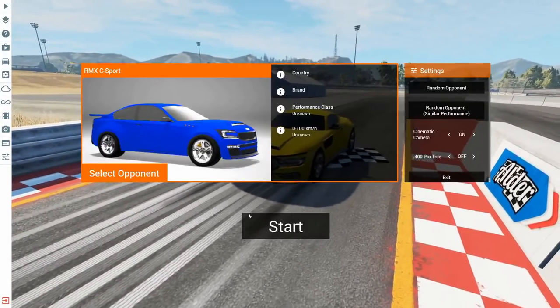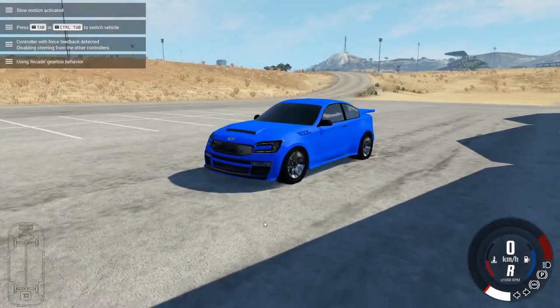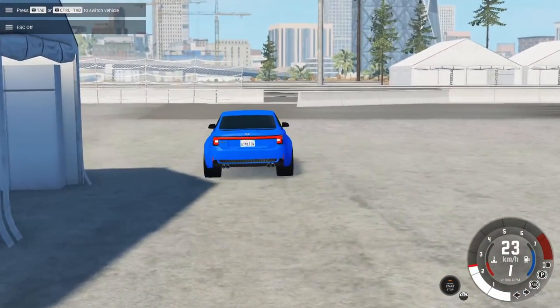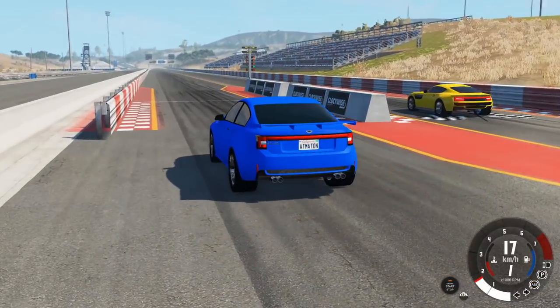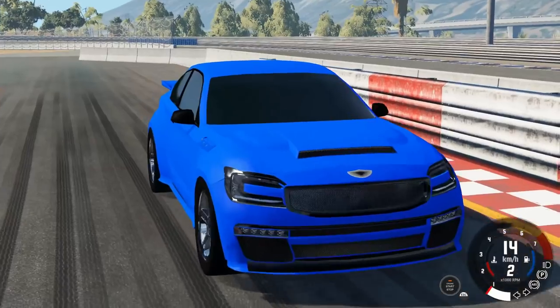One more time. It's hard because this thing's a dual clutch. I can't push the clutch in on my wheel and pedals. But I think I can for sure. I think I've gotten the low 11s when I tested my quarter mile times with this car separately. So I think we should be able to beat it. It does have more horsepower, and I think more torque. I think it weighs a bit more too, though, if I'm not mistaken. It's close anyways.